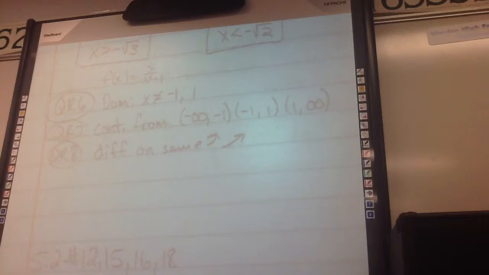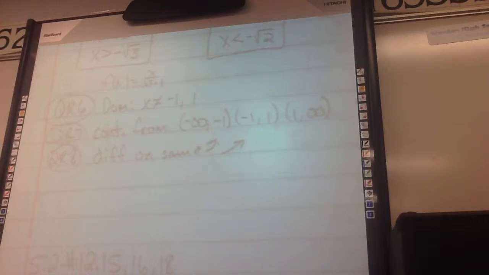Continuous from... I didn't do number 7 at negative 1 over 1. I just wrote it differently. Technically, those should have U's between them, if you want to get real technical.